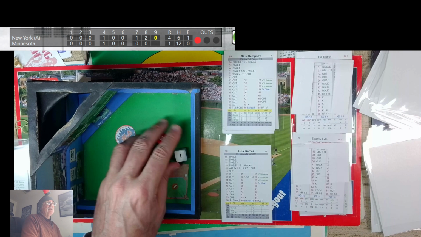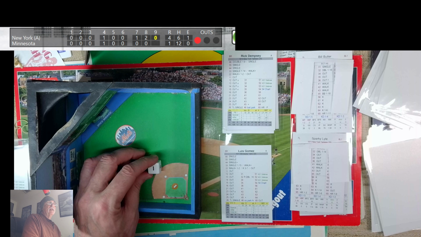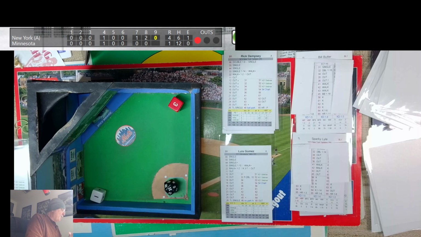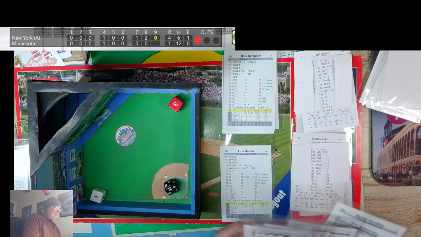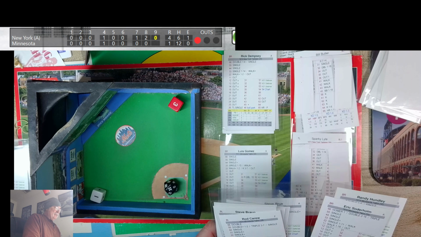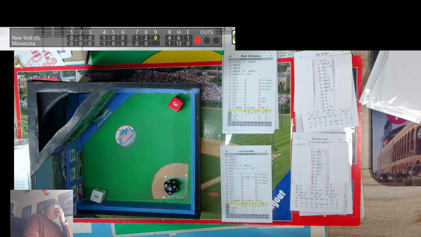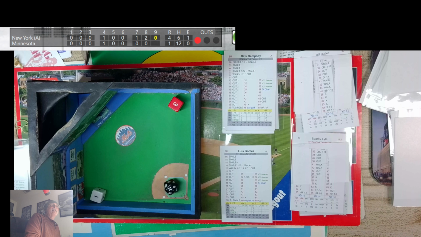And it's Rick Dempsey. He bats from the right side. Butler gets a sign from Hundley. He pitches, and it's a 31. Another range play. This time it's an 11 roll, and it's going to be on the third baseman. I don't know what the third baseman's range is. Soderholm. He's got to have at least an 11 to make this play. Otherwise, it's going to go by him for a base hit single. And he is at third base. He's a 10, so that ball hits off his glove. He slows it down, gets up, goes into the outfield. There's no chance at first base. It's an infield single for Dempsey.